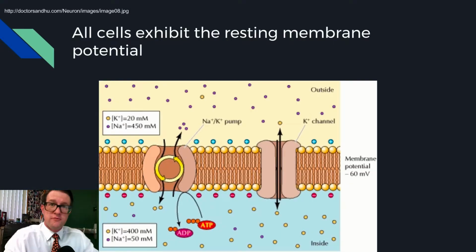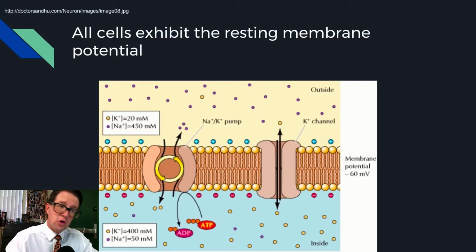So the refresher. We have the sodium-potassium pump. Its job is to move sodium ions out, potassium ions in. By out, I mean out of the cell, inside of the cell. For every positive charge, there's a corresponding negative charge. Because of the diffusion gradients, or concentration gradients, because sodium wants in, potassium wants out, if you allow them to, they will move. So you have a channel that we call a potassium leak channel, and that actually will allow potassium ions to move from the inside of the cell to the outside.